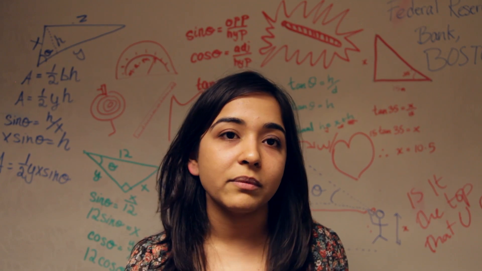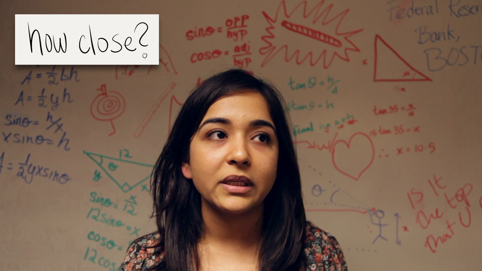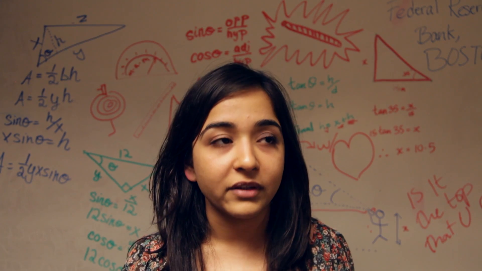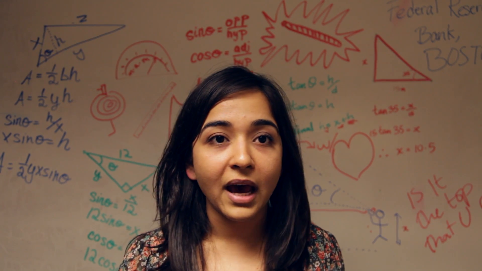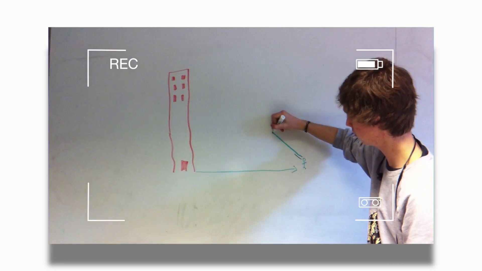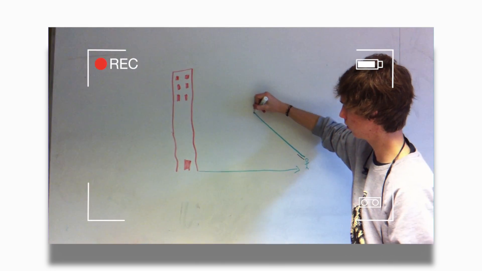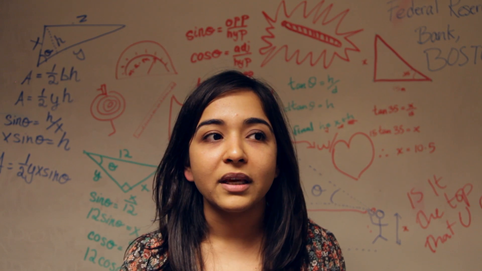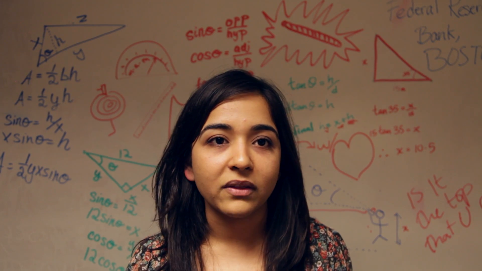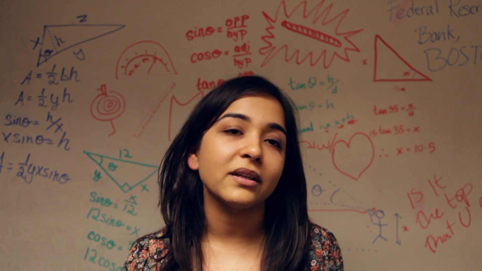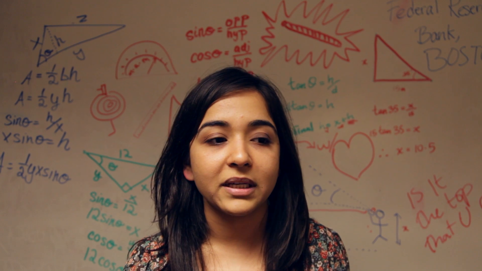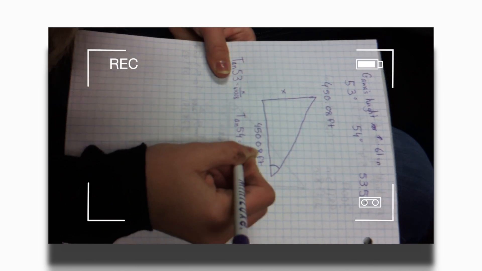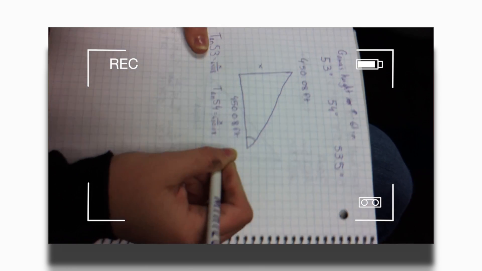Once we had ordered the materials students thought they needed, we did a trial run in a classroom to find the height of the room — because if they could do that, they could apply the same method to find the height of the building. This allowed some teams to realize their method wasn't the most accurate, and they could tweak it, because they started to see that a small difference in the angle could mean a huge difference in the calculated height of a building.